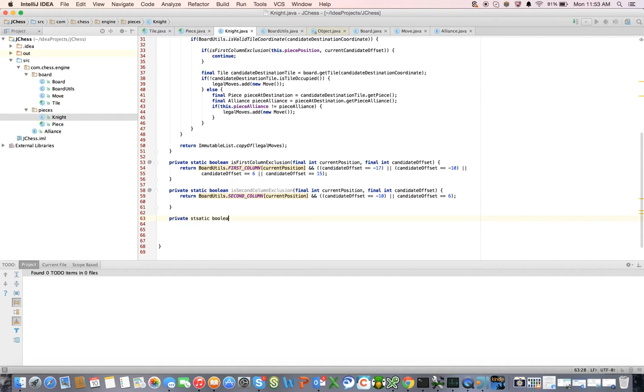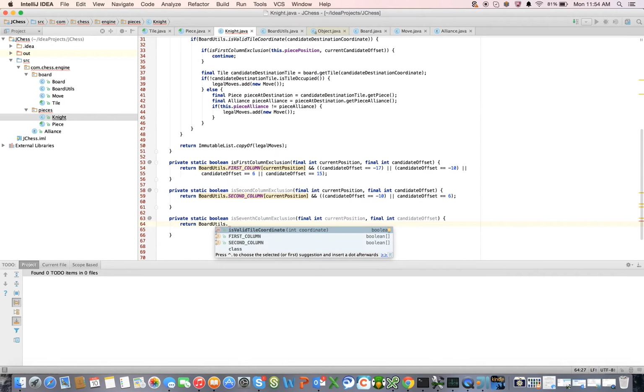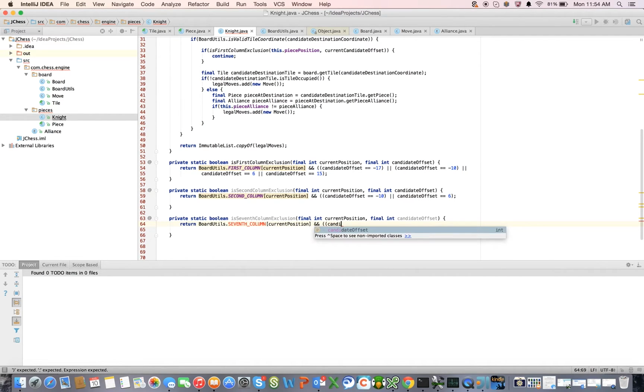Private static boolean is7thColumnExclusion, final int currentPosition, final int candidateOffset, and return BoardUtils.7thColumn[currentPosition], and let's say that the candidateOffset is equal to -6, or candidateOffset is equal to 10.